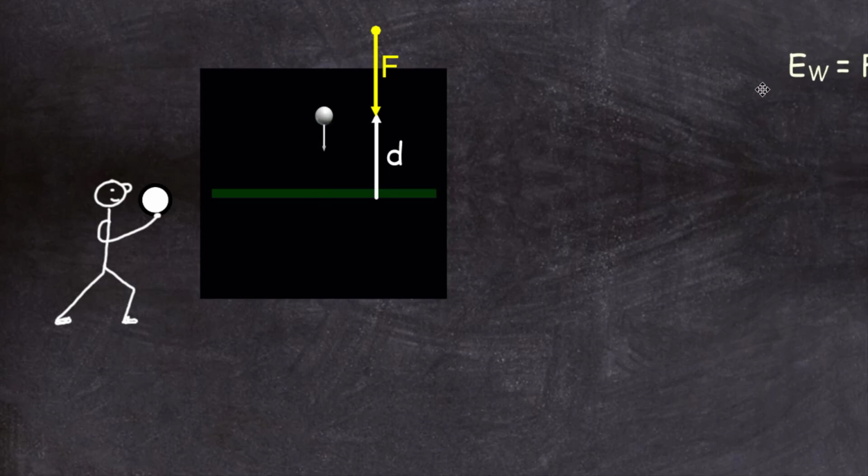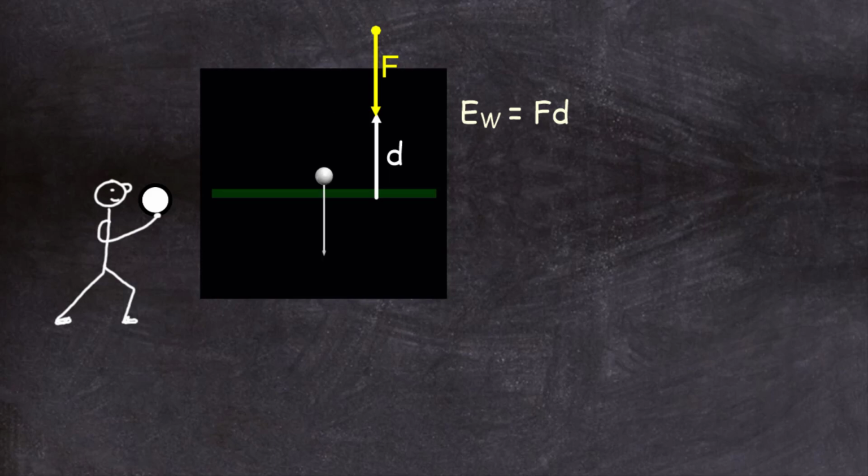Now we know from our work done theory that the work done by the force acting on the ball as you throw it up is the force times the distance. But because the force is in the opposite direction to the displacement, that's the distance, then we're going to have negative work. Energy is taken away from the ball. And we'd like to find out how much energy is actually taken away from the ball. So to do that we must work out what W is.